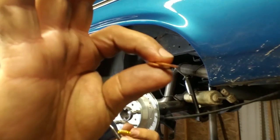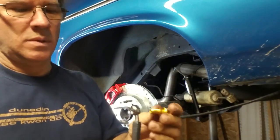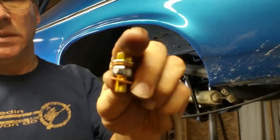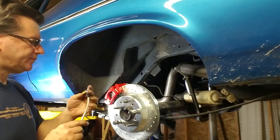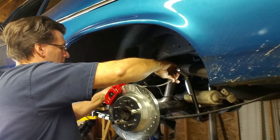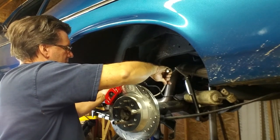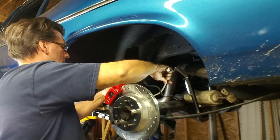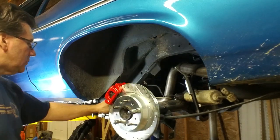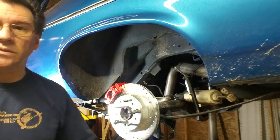Two copper washers. One goes on first. There, second one on there, sandwich it. They are very susceptible to leaking. All right, so now let's see what this emergency brake setup looks like and see if that just hooks right in there.